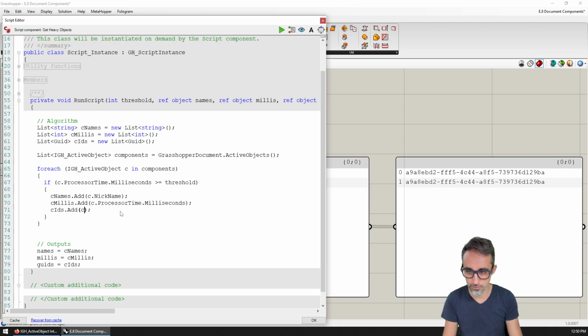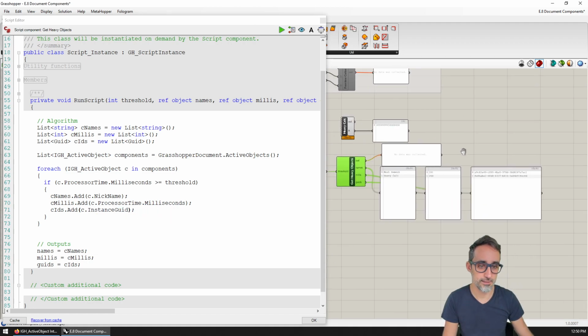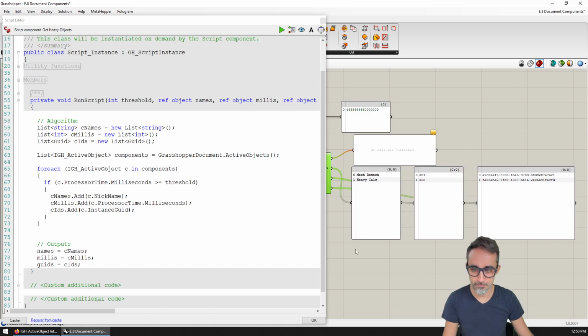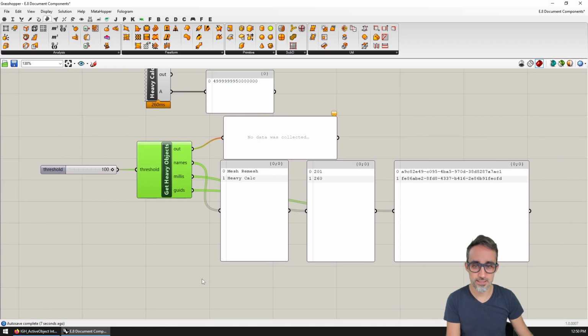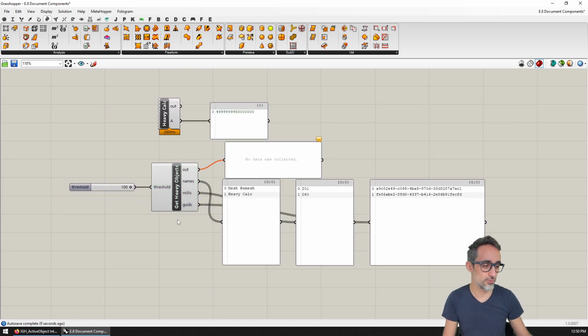So I'm going to use instead instance GUID. Beautiful. So with this, I have been able to track down components that are expensive and figure out some information about these components.